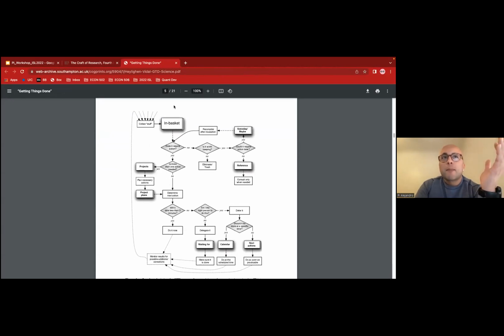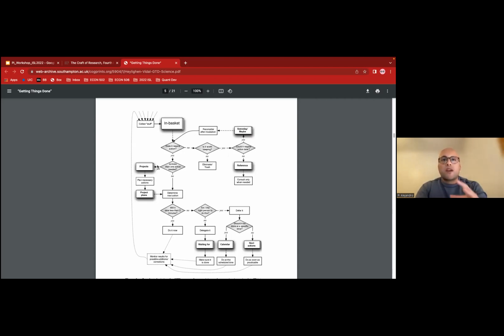But ultimately, you're creating a second brain for yourself. And many of you may already have this approach in your practice, but you're containing things and then delegating them to where they should be. Ultimately, you have this inbox and you're trying to figure out, does this require something from me? Should I be taking action? Is it worth keeping? Should I archive it or should I throw it away? And then if I'm not going to throw it away, I'm going to reference it later for my future work or for my future self.